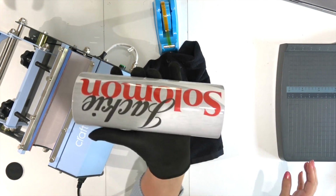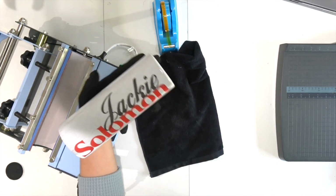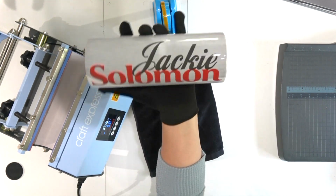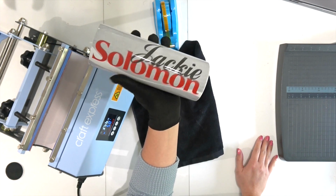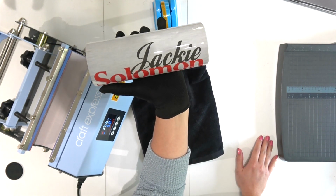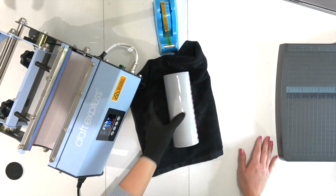And look at that. How stinking cute. Oh my goodness, does this not look like a Diet Coke can to you? Oh my gosh. Oh, I'm freaking obsessed. Okay, so we did not tape the edges, right? And whoop, this is very hot.